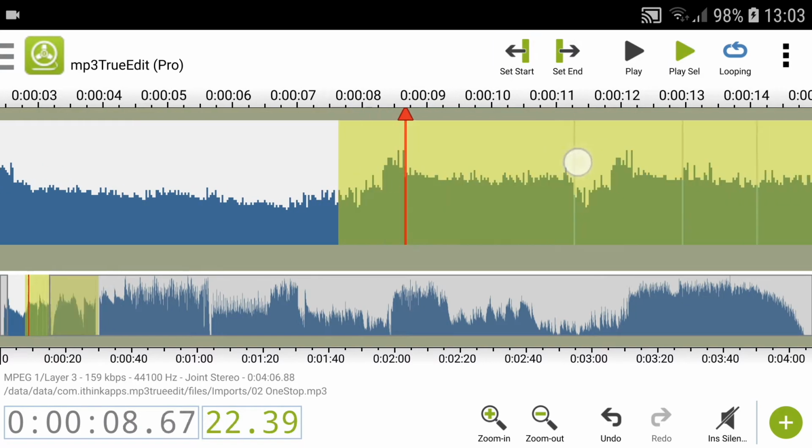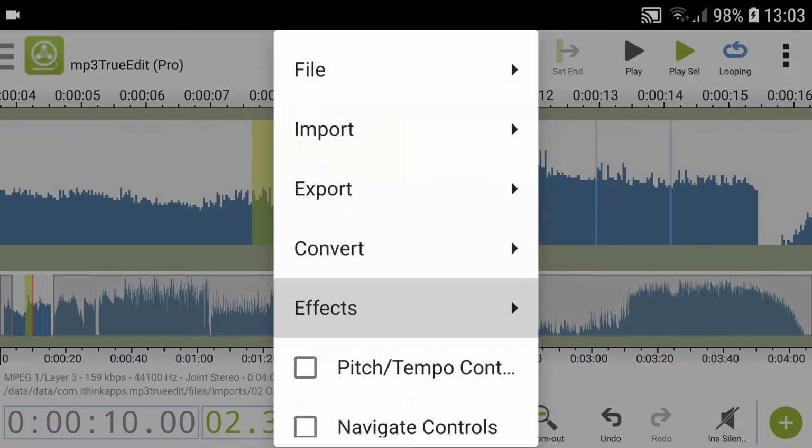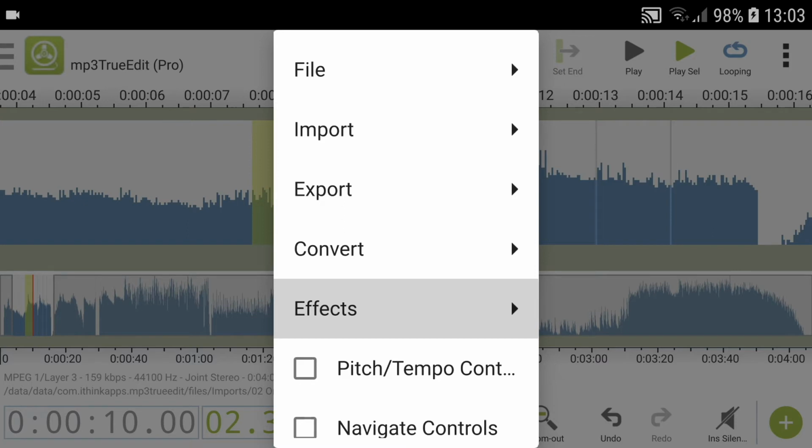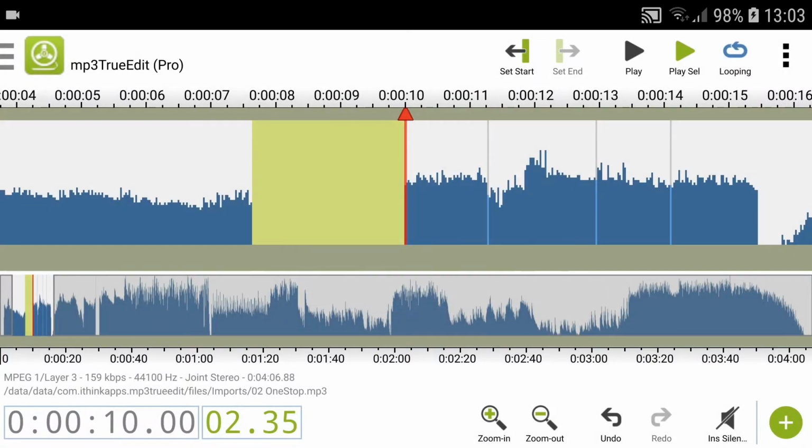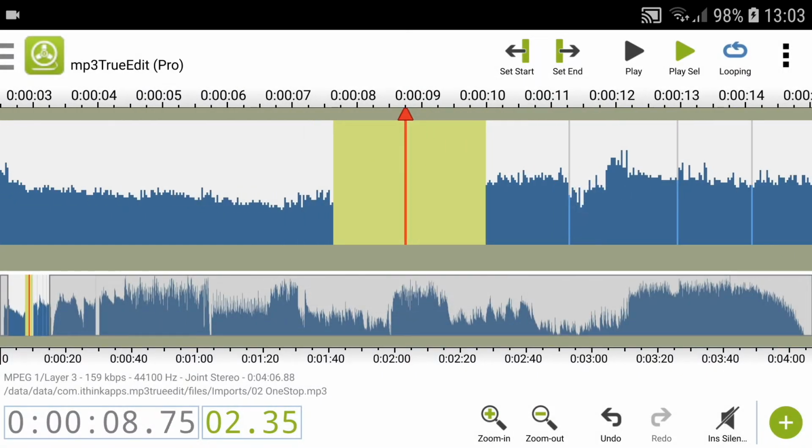There are also a couple of useful functions that shouldn't be missed. They are under the overflow effects menu command. First, the silence command will completely silence, or redact, a piece of audio. Then once applied it can be removed using the remove silencing command, as can be seen here.